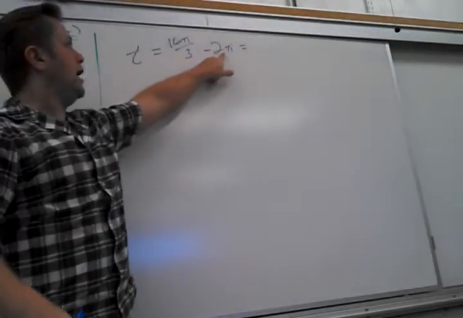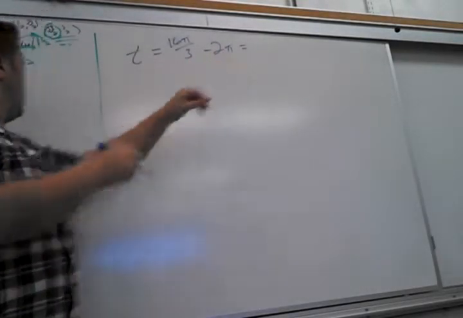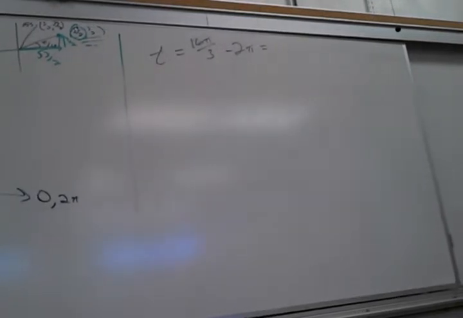So I could subtract and add turns all day long. We could have done that here, to be honest. I could have added 2 pi to this. Let's see what we get if we do that. If I add 2 pi to this, it's 8 pi over 4, minus 5 pi over 4 is 3 pi over 4, and that's maybe a little bit easier to see. Isn't that pi over 4 away from a full pi? Am I not in the same place whichever way I look at it? So if I add or subtract a full turn, I'm not changing where I am.